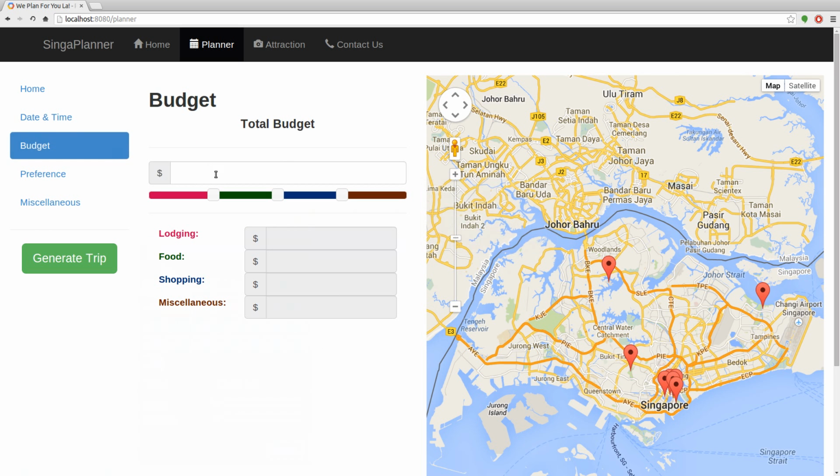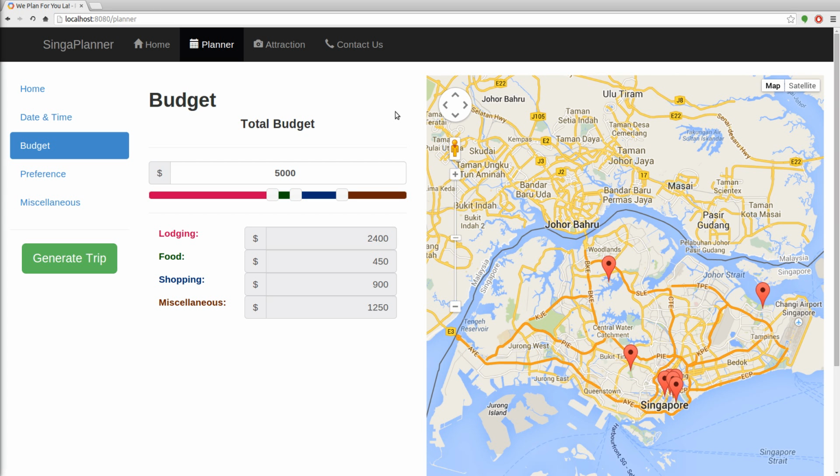And moving on to the budget, as you can see, you can fill in the total budget on the top, and the subsequent breakdown of the budget will be automatically calculated. You can also slide the bar to allocate the budget to each category individually. As of now, we have not taken the budget into consideration. However, we aim to use this input to provide suggestions of hotels, for example, so that the user can choose from. As of now, we have only chosen a fixed hotel as a starting point.